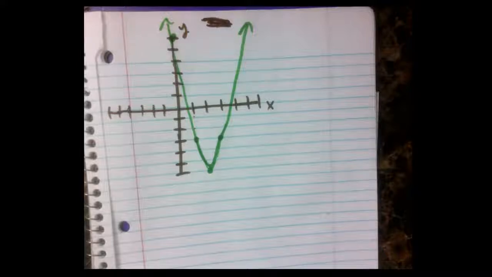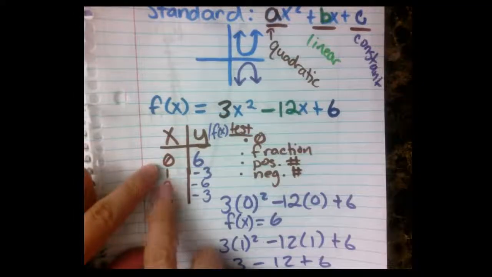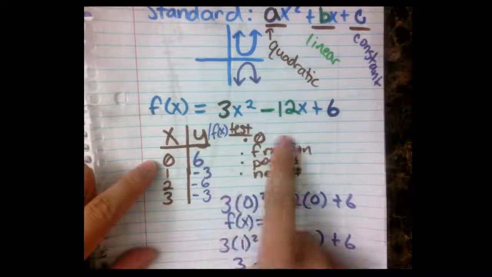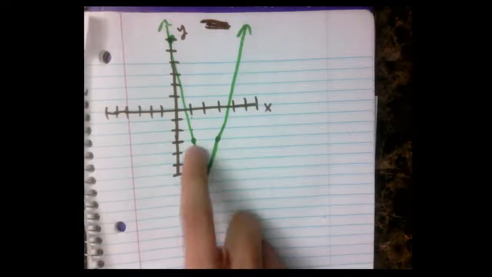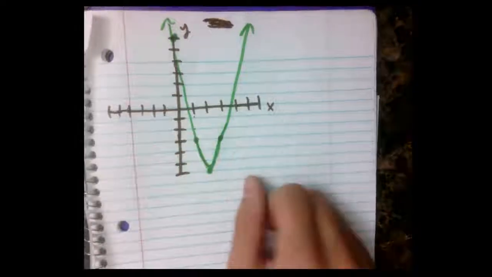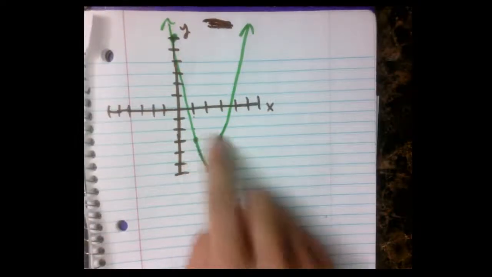This is how we estimate a graph just using x's and y's. Based on this xy table, all I did was plug in some numbers that I randomly picked for x into my equation, and then I ended up with a parabola by plotting my dots. So I plotted 4 dots. You may have been able to make this with just 3 if you had guessed the right numbers.